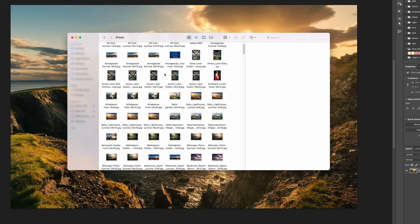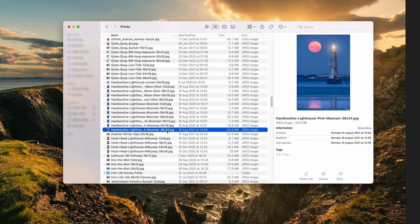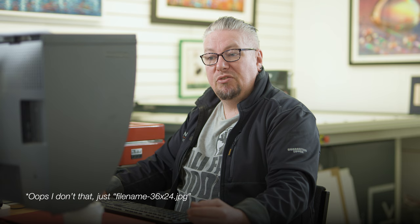Would you recommend, like I have a habit of sending on — if I'm printing 12 by 8, I will send you a 12 by 8 file and also name it in the filename so you know there's no confusion. Absolutely. Because if you send the wrong picture, if you're sending me an email saying I want it 24 by 16, and then you sent me a file that says 12 by 8, then I can contact you and say, are you sure you sent me the right file? You should always name your file the size that it is — whether that's centimetres, millimetres, or inches. You should always name the file the size it's to be.